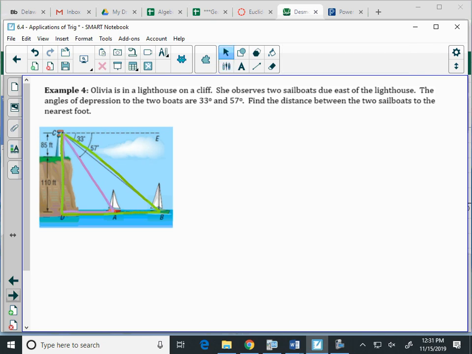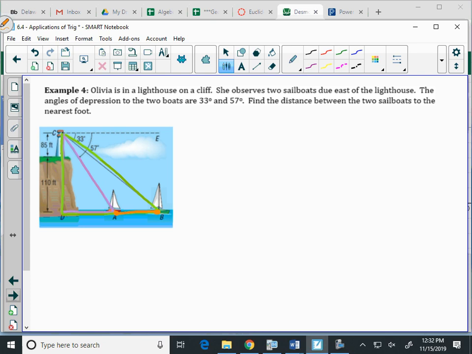I want to find the distance. I want to find this orange distance from A to B. What part in each triangle do we need to find? What do you think we need to find first? What part in each of those triangles? Which side? We only need to find one in each. Specific one. The bottom one. Good. We need to find the bottom of each triangle. We can find the bottom of the purple and the bottom of the green, and then do what with the 2 distances? Subtract them. And that will tell us what that orange part is.